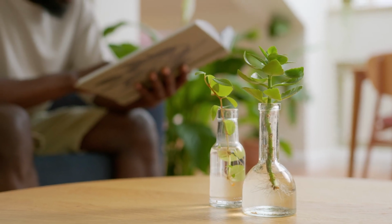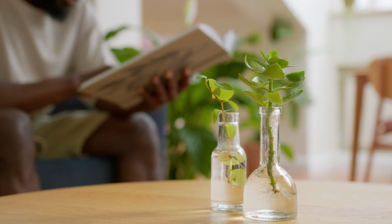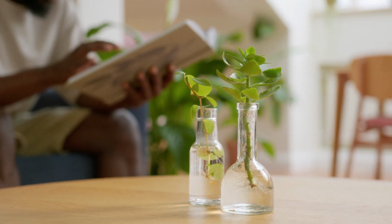If you have a lot of houseplants, the dirt and humidity levels that you have to keep sometimes for a lot of plants to grow, you may be getting mold from that as well. And then humidity in general. It's very important that you keep your home below 55% humidity.